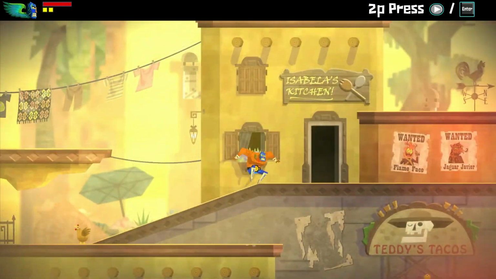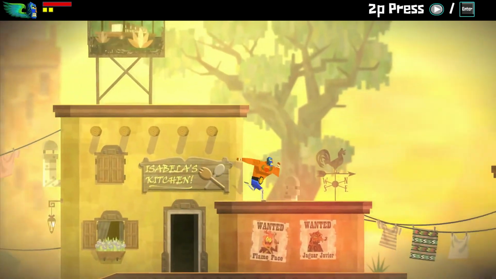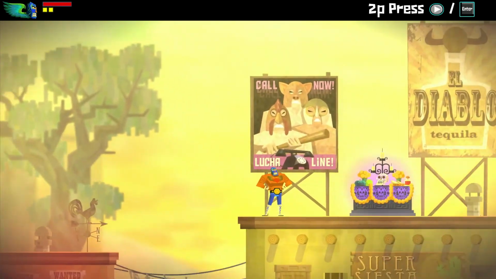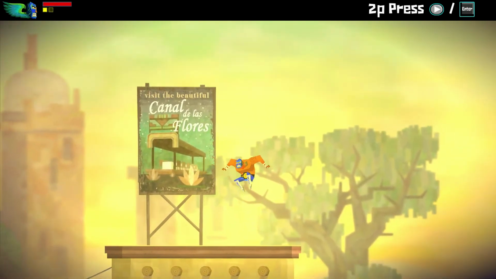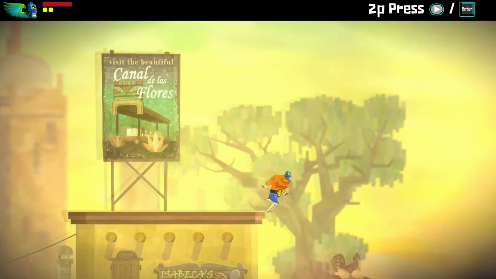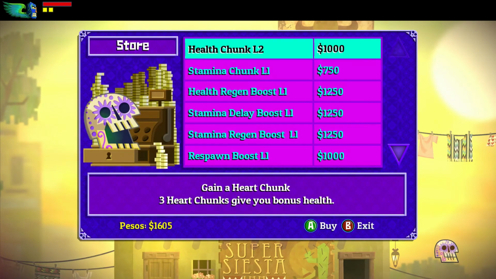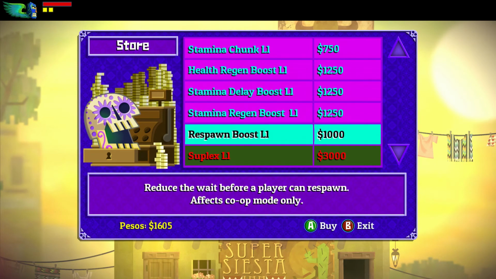I'm going to check the store, see if there's anything we can get with either pesos or silver. I don't believe I have... Actually, I might have 5 at this point. What was up here? Canal de las Flores. Huh. Cool. Alright, so as far as abilities are concerned, we have 1,600 pesos. There's a lot I can get, actually.